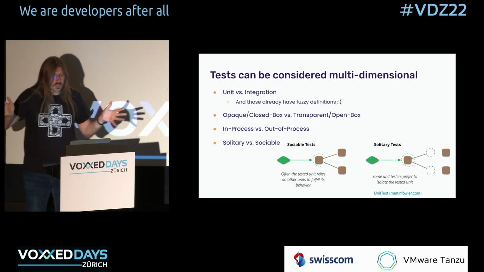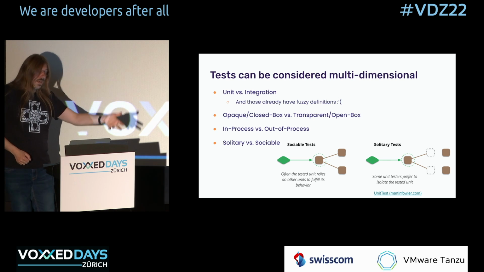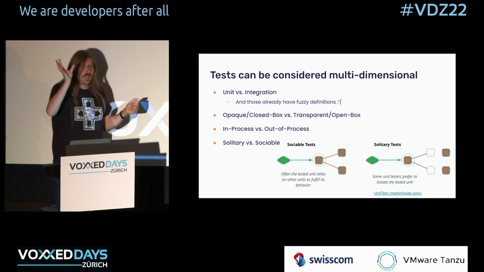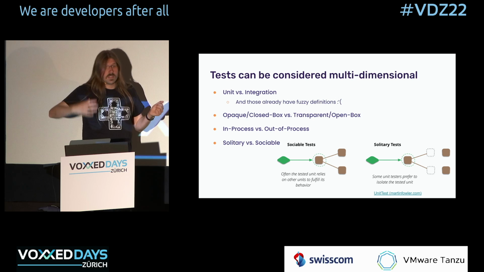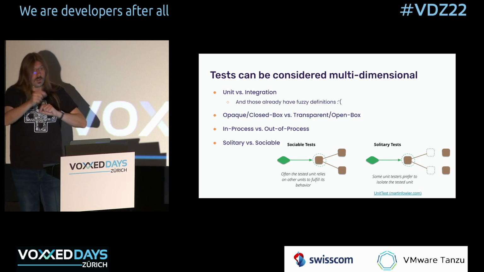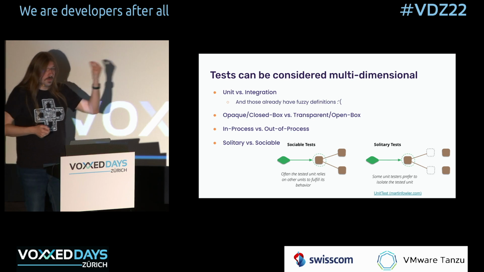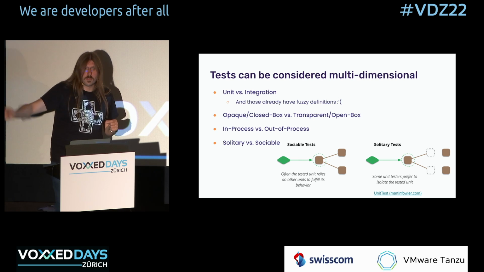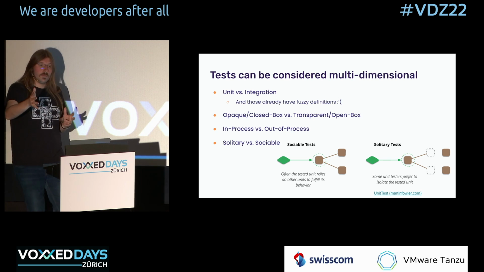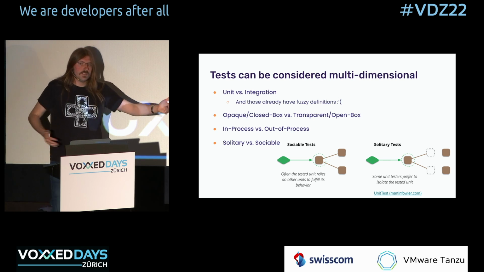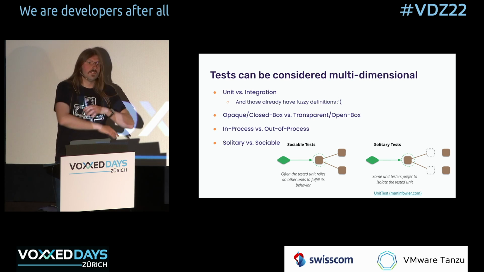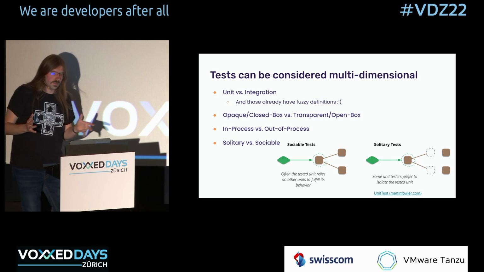But if we look at other dimensions, we have something like opaque box and transparent box. So do I have to look at the state of my application only through public APIs, or can I look into my application state from within the application? This is often correlating with in-process tests with out-of-process tests. Out-of-process tests where I just can interact with my application through the REST API, for example. In-process test, if I have a classic Spring Boot test, I'm inside the same JVM process. That gives me completely different capabilities for testing strategies.